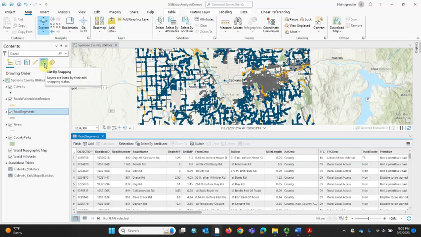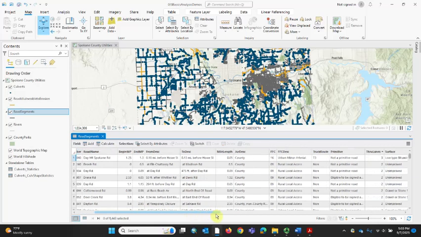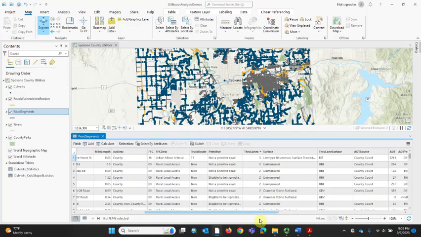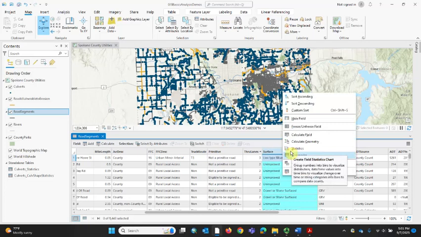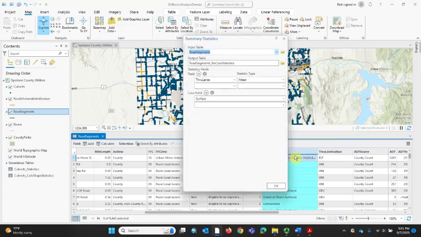And so what I'd like you to do, see if you can set it up ahead of me, and then I'll walk through it with you. And if you need to, you can just pause the video for a second while you do it. But what you're going to do is you're going to use Summarize. You're going to summarize the mean width of roads by their different surfaces. So if we go over here to surface. There we go. Surface. This is where you're going to start out. Okay. We're going to go to Summarize here. All right. So go ahead and set that up.